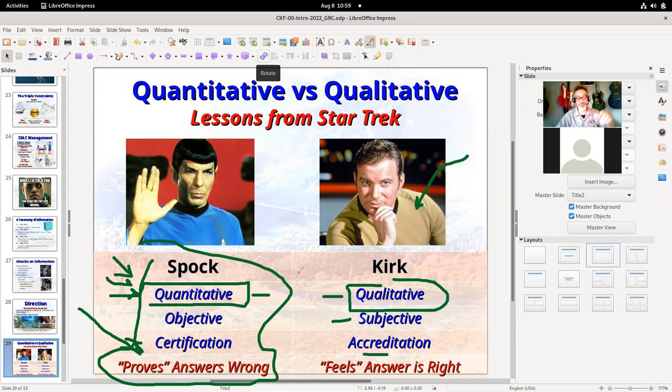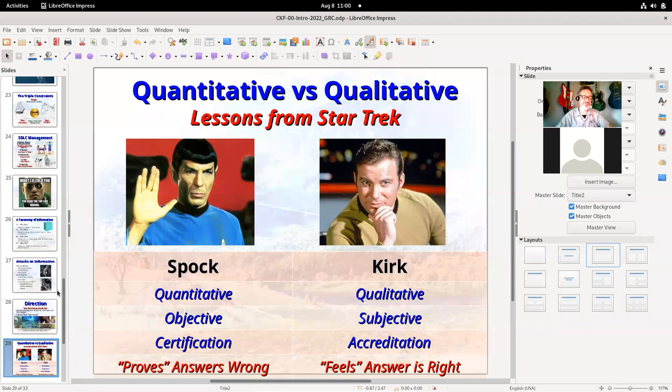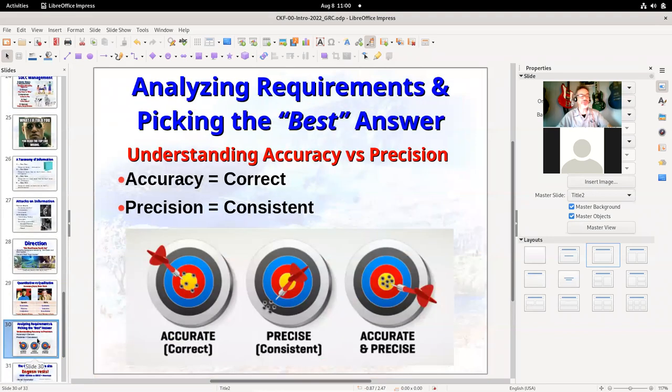I got a feeling after Spock ruled it out, it's not A and it's not D, that we haven't picked C in like 5 questions. I'll bet it's C, whatever feels right. Feeling is tough. We'll talk a lot about this week. Also, sometimes I hear, Larry, but they were both right. Yes, that's okay. Larry drives a car. Larry drives a Honda. That's a car. It's a little bit more precise. Larry drives a Honda Accord. No, I don't. That was precisely wrong. You could be precise and still be wrong.